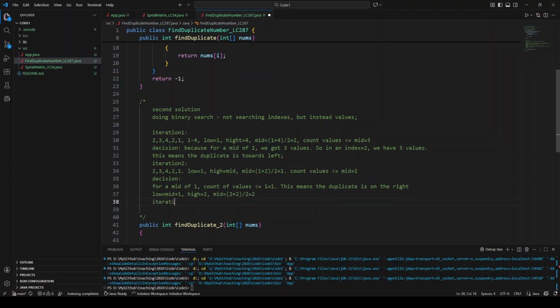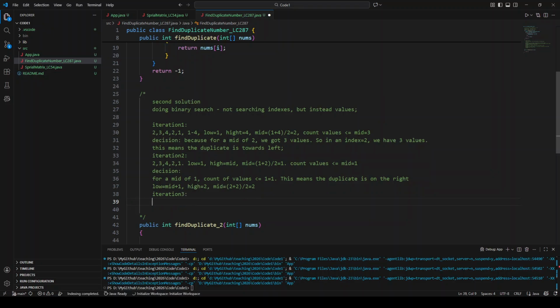Okay, iteration 3. So before every iteration we check if low is equal to high, we break.